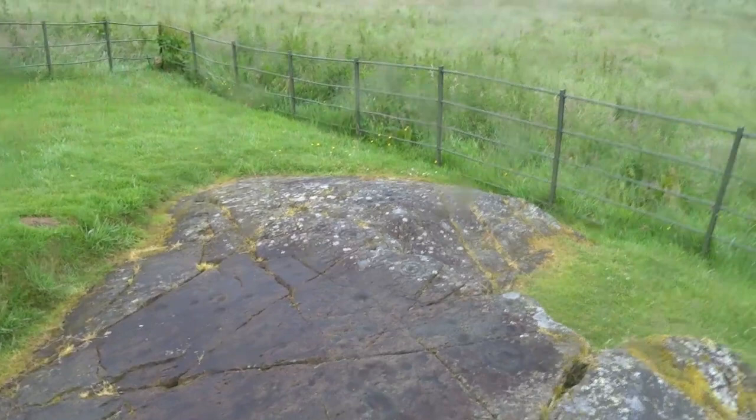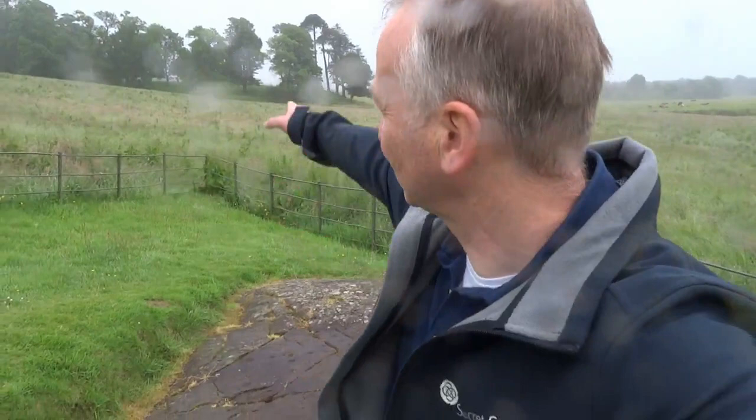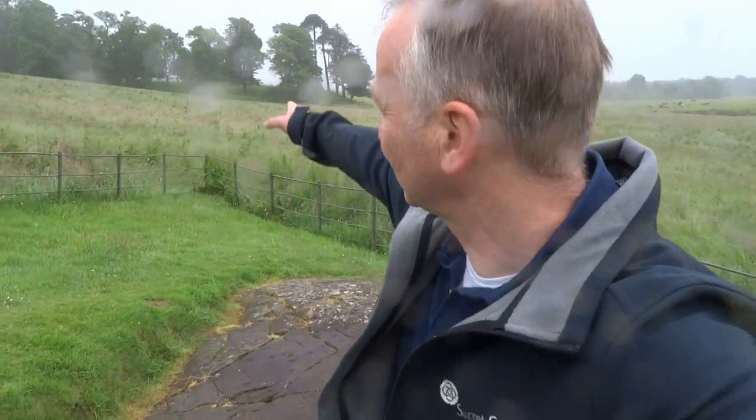This is Baluachraig Rock — just 200 metres or so from the burial cist I was showing you. What makes it interesting is these little cup and ring marks carved into it. They're very distinctive for this region and also in certain parts of Ireland, dating from about 5,000 years ago, and they're a complete mystery. There are all sorts of theories: some think it's a way of charting lunar eclipses, others think they're indicator markers for travellers. Personally I think they could be a coded system for a family tree, as these could have been painted in with different colours — we just see them in relief and have no idea what they're for. You can make up any theory and no one can tell you you're wrong.